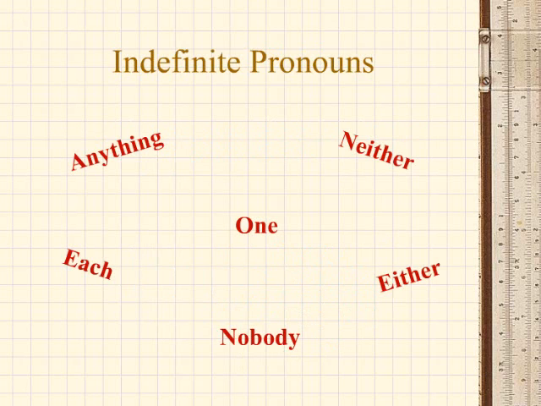There's just one more topic I want to cover in terms of subject-verb agreement, and that is using indefinite pronouns. Indefinite pronouns are special because they are always paired with singular verbs. Indefinite pronouns are those pronouns that end in one, like anyone and everyone. They can also end in body, like everybody and somebody. Or they can end in thing, like anything and everything. Each, neither, and either are also indefinite pronouns. We certainly use indefinite pronouns often, but let's look at how they work when paired with a verb.